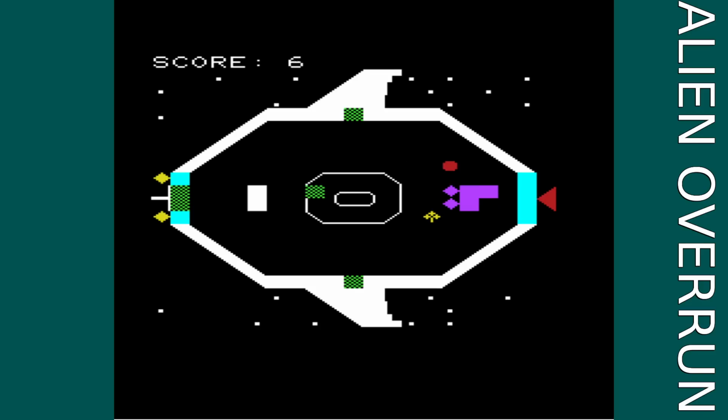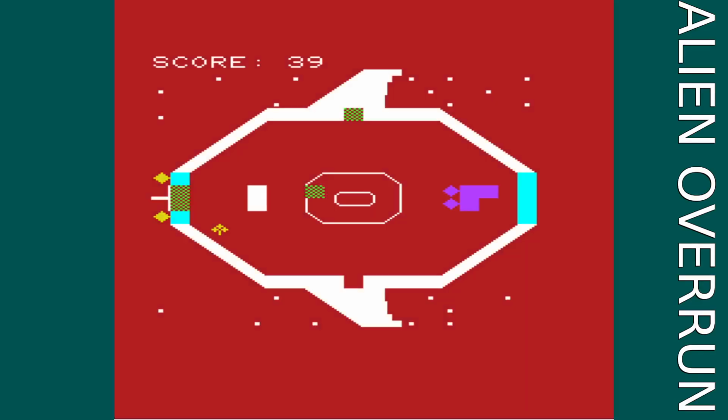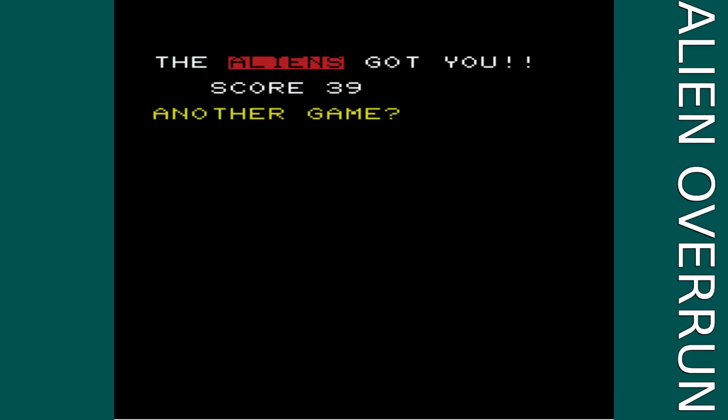What does... Wait, that made my score go down, right? Okay, is green also alien? Why did that make my score go down? That sucks. And then we just walk around this spaceship. And if we get hit by an alien, then we die. The aliens got you. I guess you could then compete with your siblings or your friends for a high score.